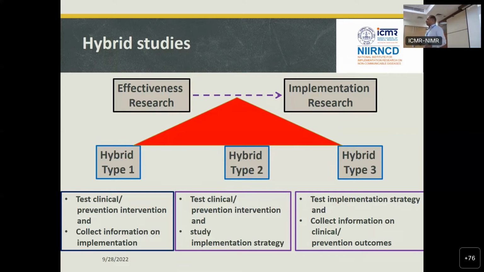We parallelly run both. In a new system where it's being developed for the first time, if there's a revamping of health infrastructure, then probably effectiveness can be followed by implementation. But when you are changing an existing model, something exists, you need to change for betterment. There, hybrid design will be more effective rather than doing pure implementation research or pure effectiveness research.